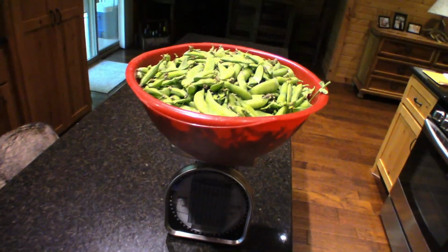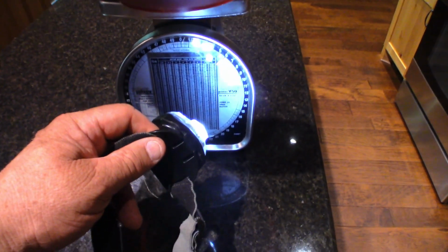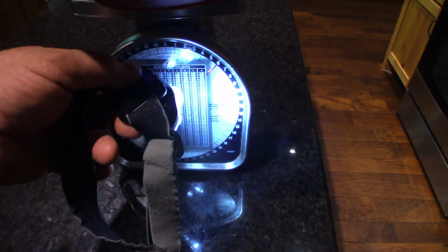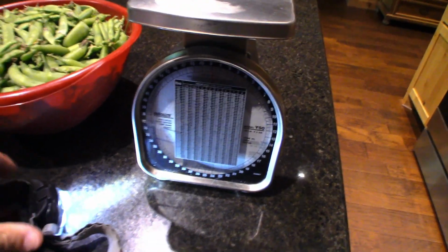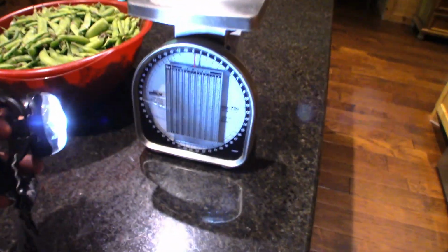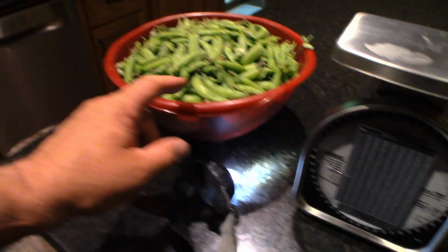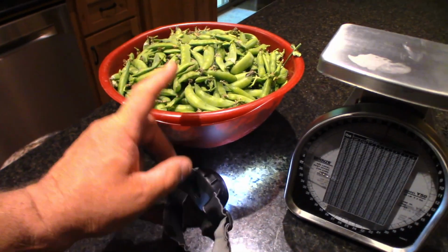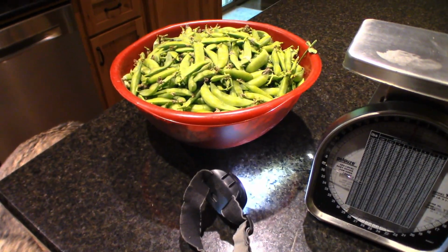Sugar snap peas are on a scale. I did zero it. And we are on 6 pounds right there. Let me take this off to show you. We are on zero. I want to take a half pound off for this tub. 5½ pounds of sugar snap peas.